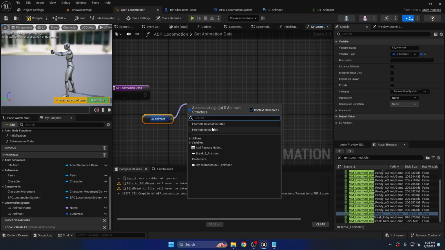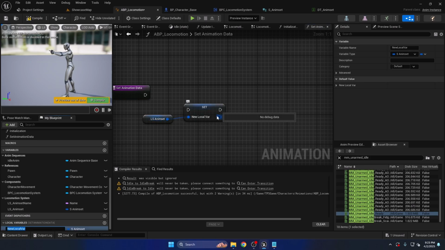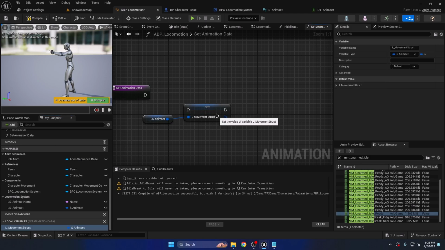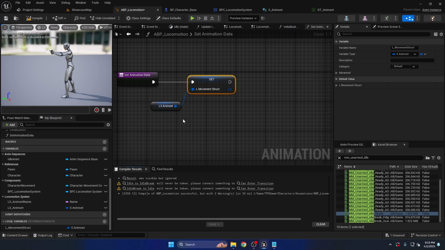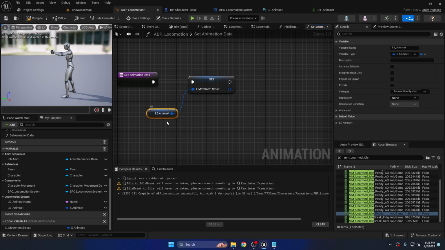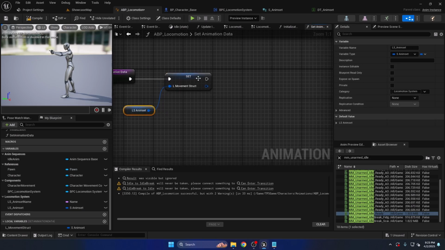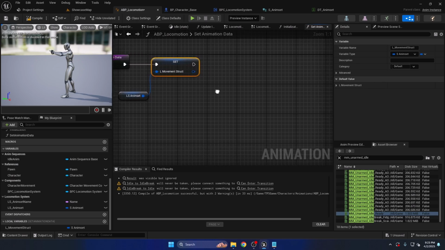So I'll promote this to a local variable called maybe L movement struct, right? Just for the reference inside of this specific function, in case this reference has been changed later on. So our local reference would be there.